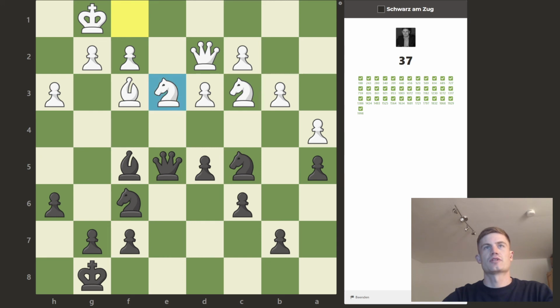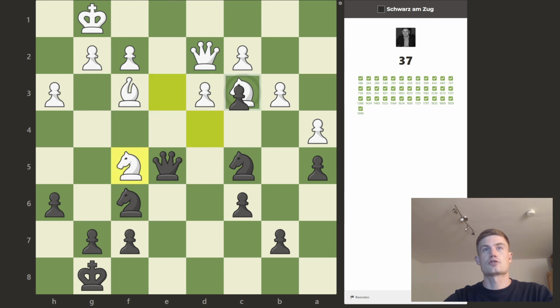Okay, I see two knights here. I could fork them. If he takes me, I take intermediately there and I will pick up the other knight as well. So that should do the job. And also important to note, if he has a counterattack, yes, he does. But we can just take the knight, and if he takes our queen, we take his queen and we won a knight in the process.